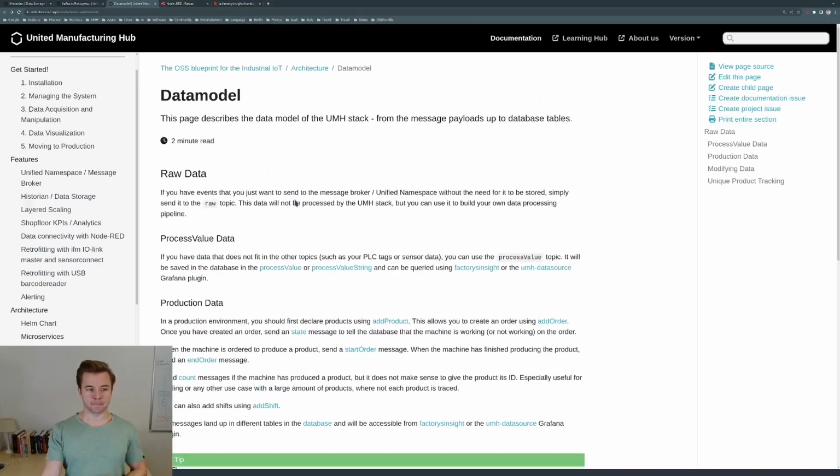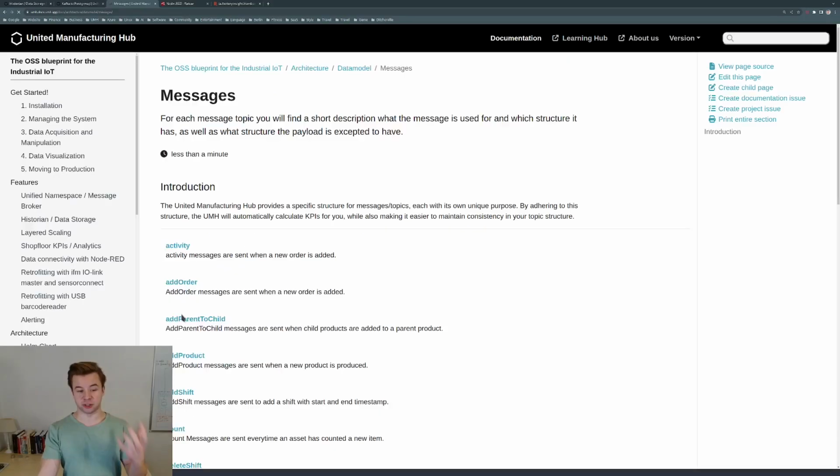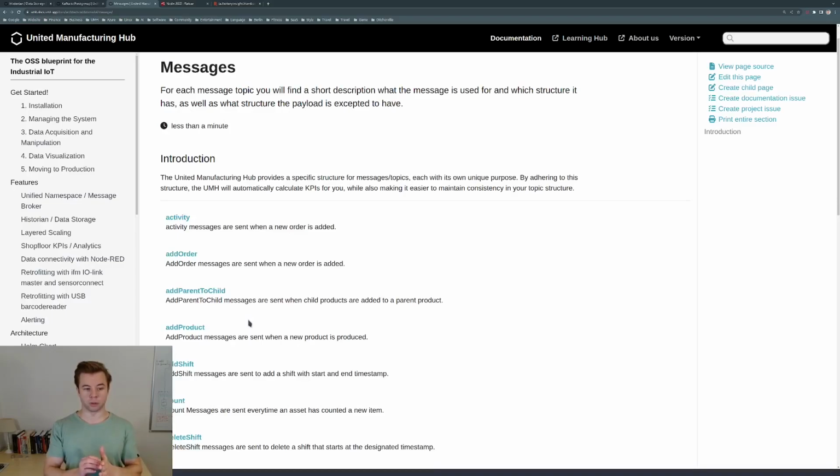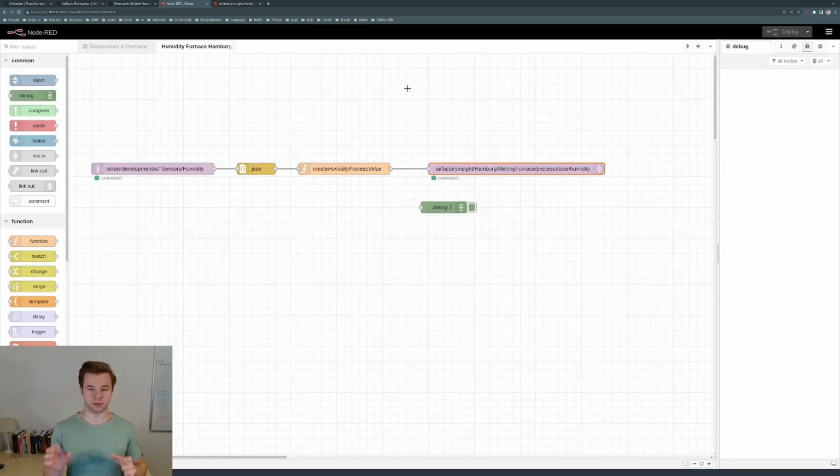Now, you have a bunch of documentation here relating to all the kinds of messages that you can send. And each of these messages will have to land in a topic that has the name of this message in its name. What do I mean by this? It's probably more clear if we look back at our result from the previous video, where we defined a flow in Node-RED.